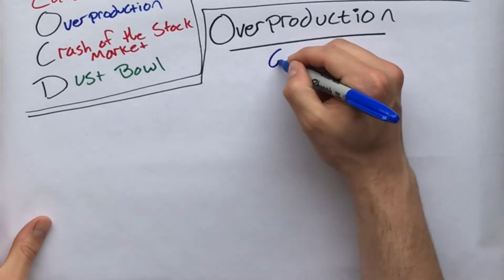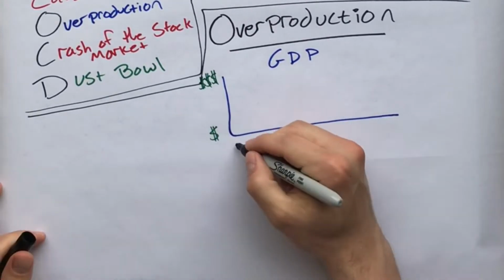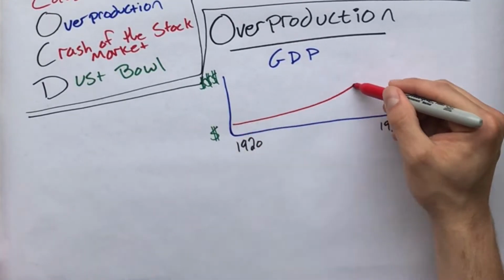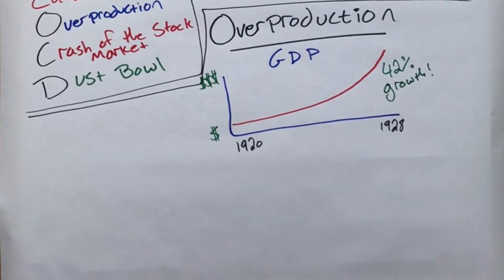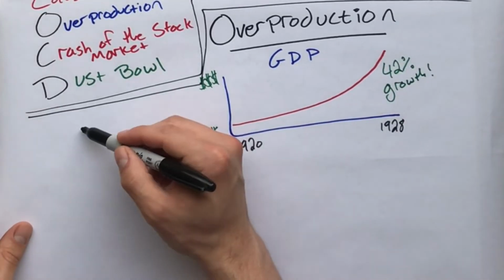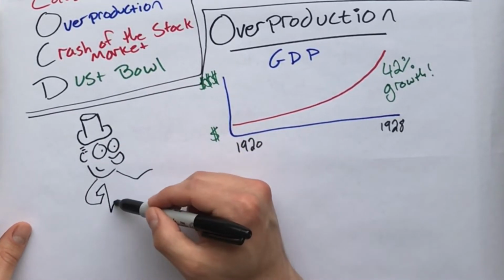Now, we've already established that following World War I, the American economy was growing year after year after year, and that meant that most producers of goods could count on selling more goods next year than they had last year. This meant that a lot of companies invested in expanding their production. If you knew you were going to sell your goods, then you wanted to make more goods to sell, right?